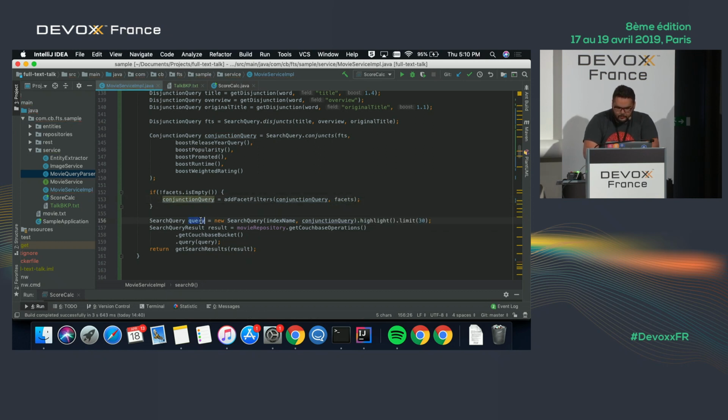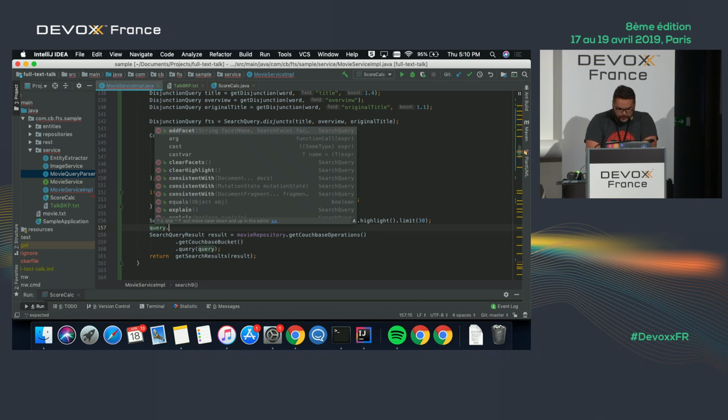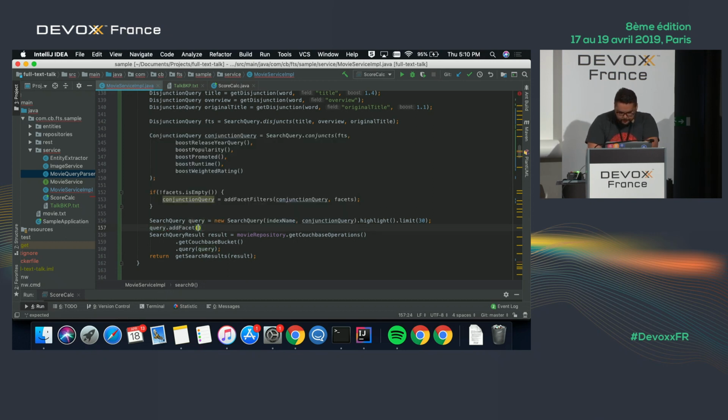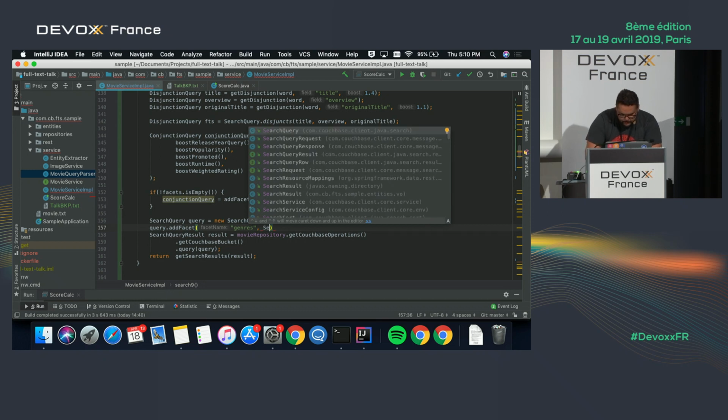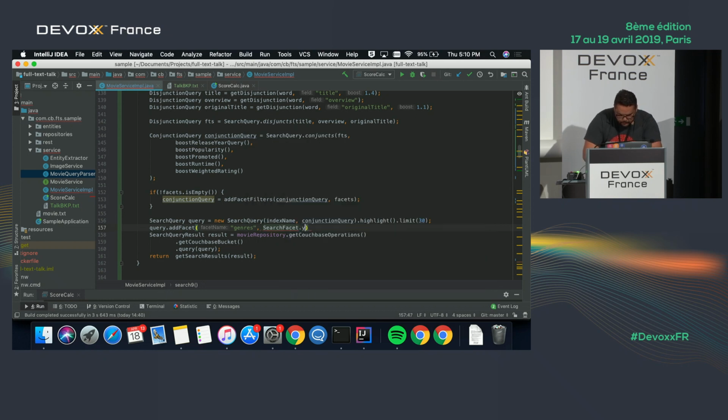And here on my query, I have to specify which facets I want. So I can do add facet. I will call this facet genres, and search facet, term, and then I use genres.name, and I want you to return 10 genres for me.